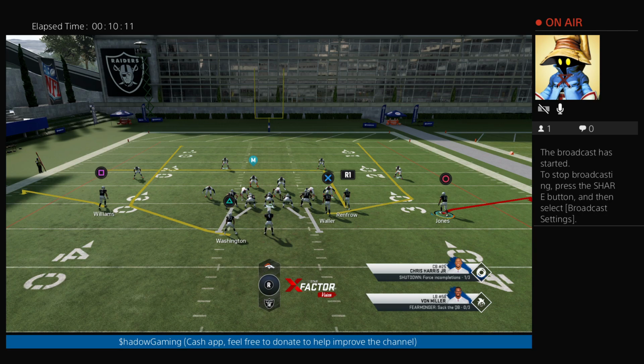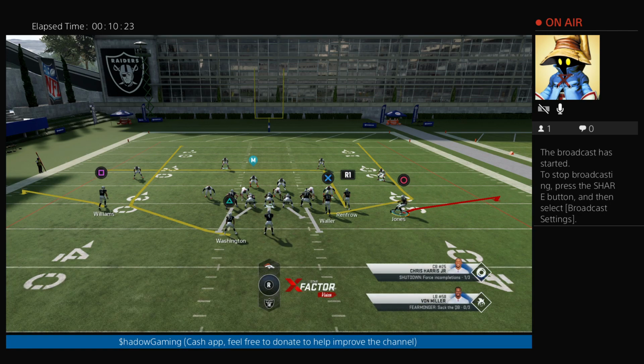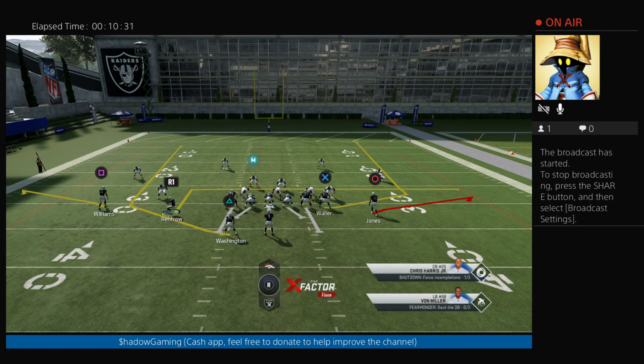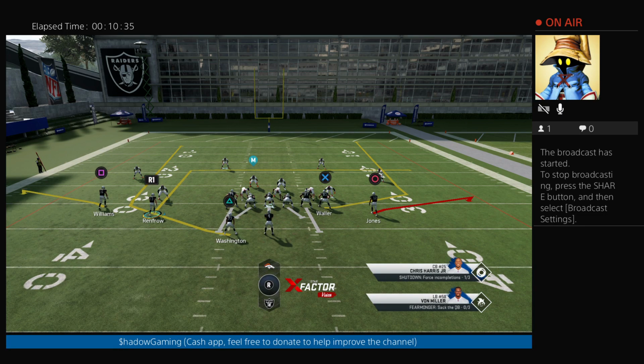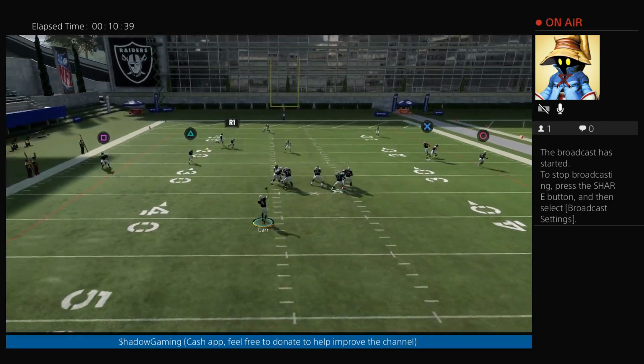So now we have spacing. Those outside corners have to respect the flats. And what this is going to do is Washington should get wide open. Usually what you want to do, though, to get him wide open is you probably want to motion this tight end over or a receiver over, because you want to pull zones away from him. So let's say we run it like this. Okay? And then just watch Washington. Boom. Look at that.